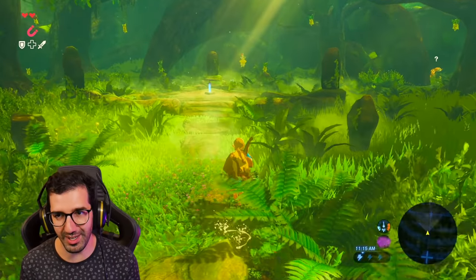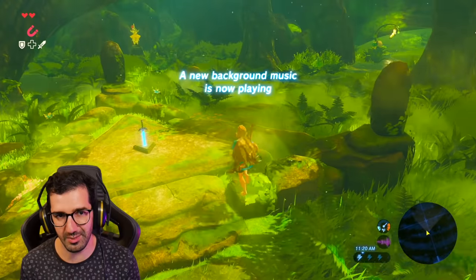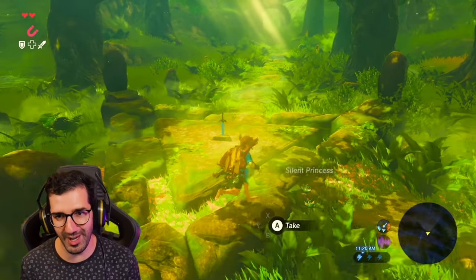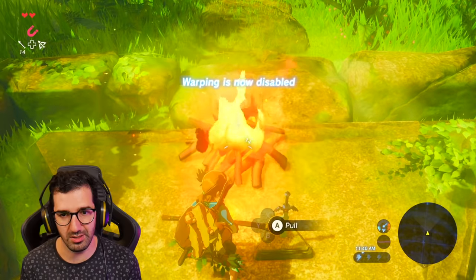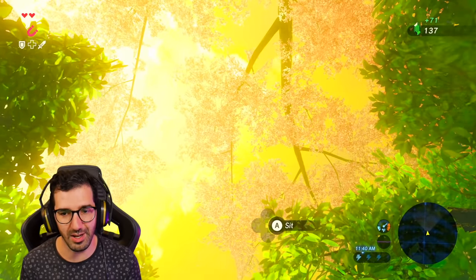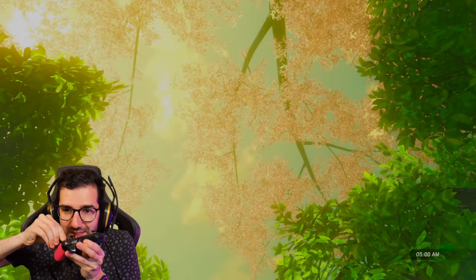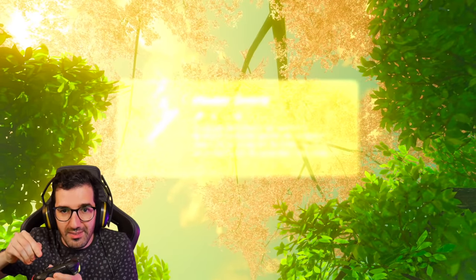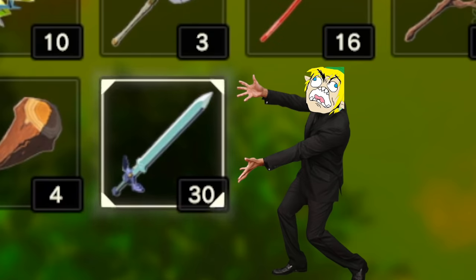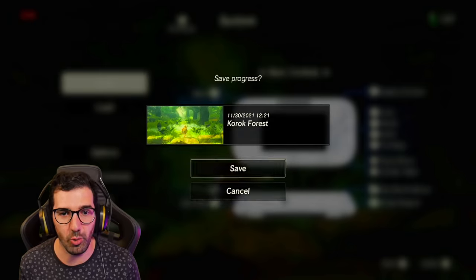I'm getting the Master Sword. Oh my gosh, there's a... Oh my gosh. There's something... Oh! This game does not want me to get the Master Sword. That's good. There we go. Okay. We're doing it. We're getting the Master Sword. Did I get it? I got the Master Sword. Let's save it. Quick, save it.